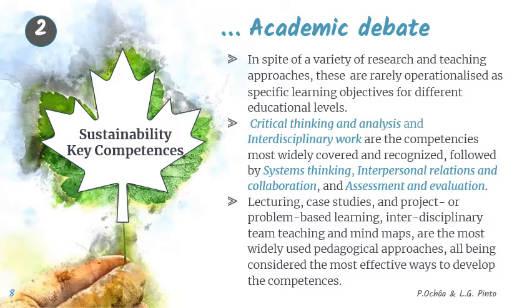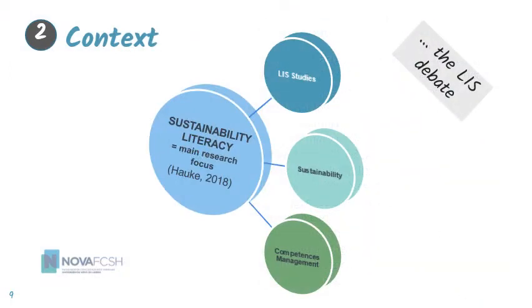The available literature shows some convergence in the identification of systems thinking, futures thinking, and normative, strategic, and interpersonal competencies as the key competencies. These competencies are focused on problem-driven and solution-oriented approaches to plan, conduct, and engage in sustainability research. Our reading of the current literature about sustainability in libraries indicates that there is an increasing interest in this field.